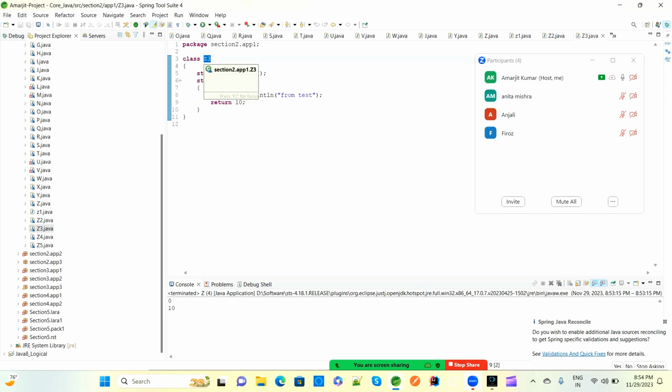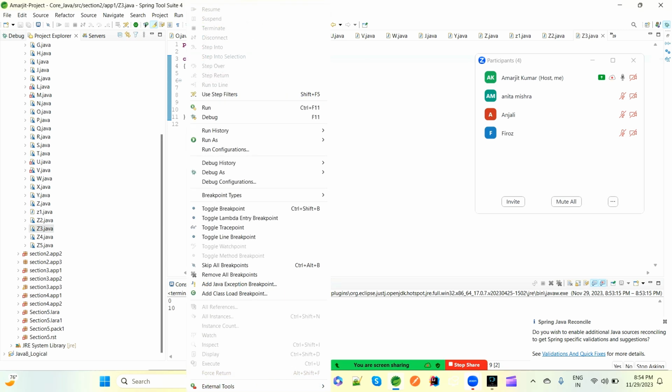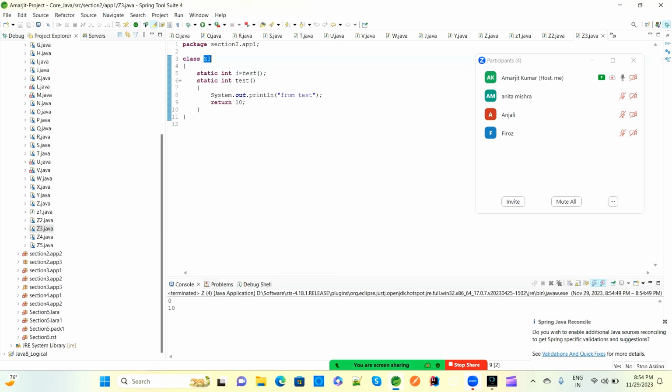Yeah, so before Java 7, we can run this program without a main method. It is possible by the help of a static method. So once you execute this, the compiler will call the static variables and static method.